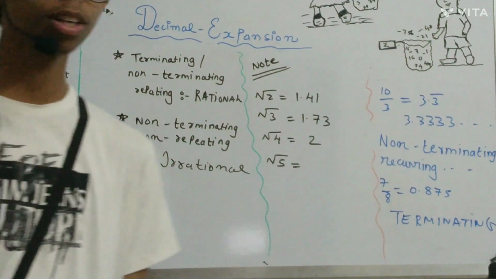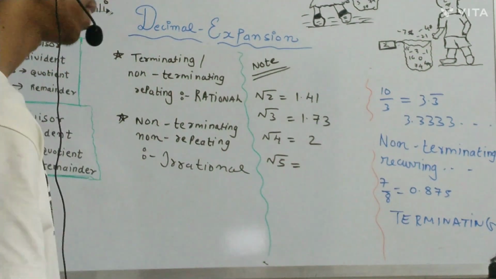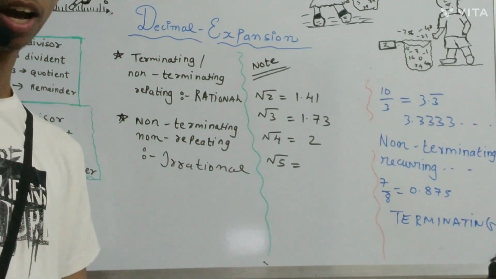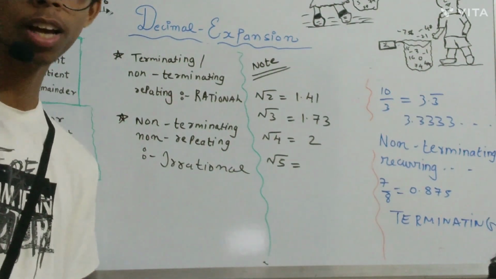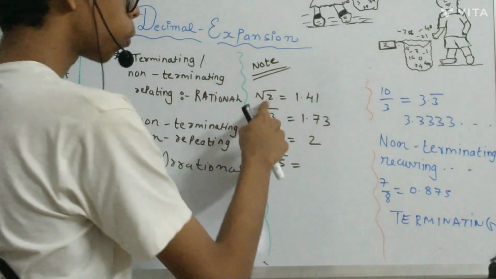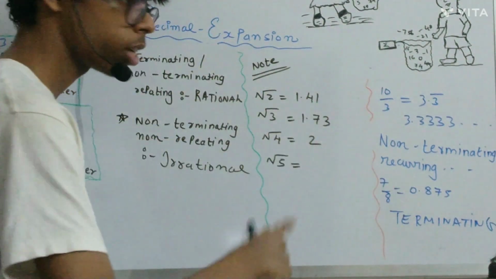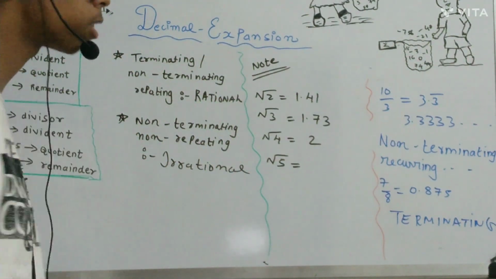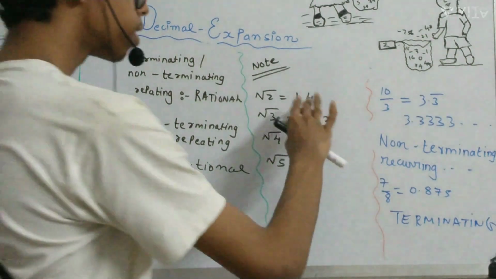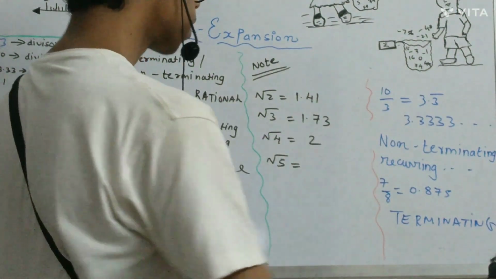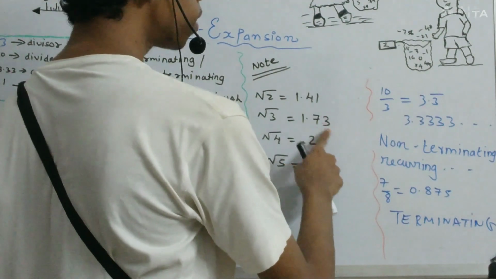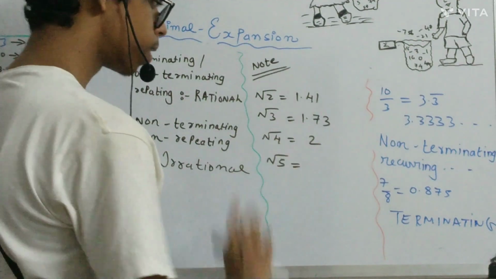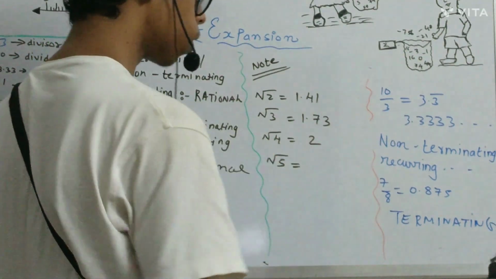Okay. Before we move further, I would like to tell you a few notes. That is the value of root 2, root 3, etc. It is nice if you learn these values by heart because you may require them in higher classes. So the value of root 2 is 1.41. Just now we saw that the value is 1.41, etc., and goes like this, but for mathematical calculation and for simplicity, we can just write it as 1.41. Similarly, the value of root 3 is 1.73, and we know the square root of 4 is 2, since 2 squared is 4.